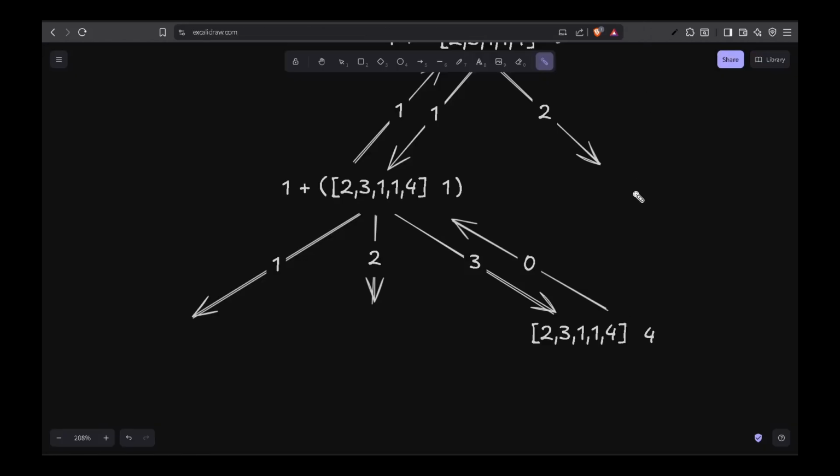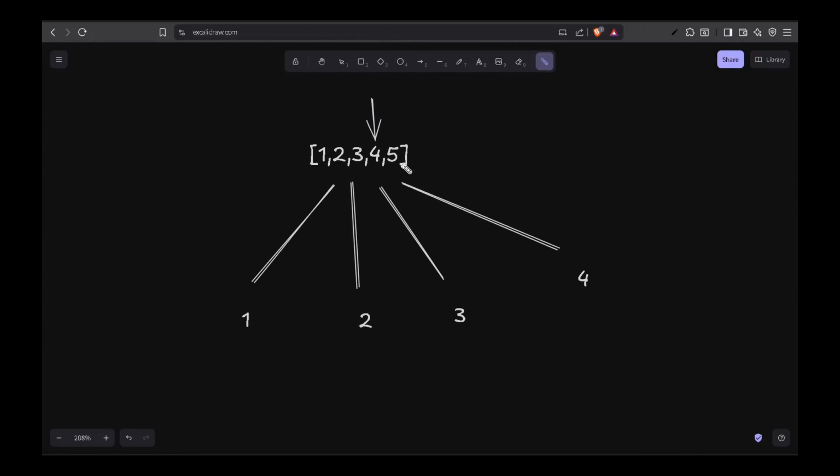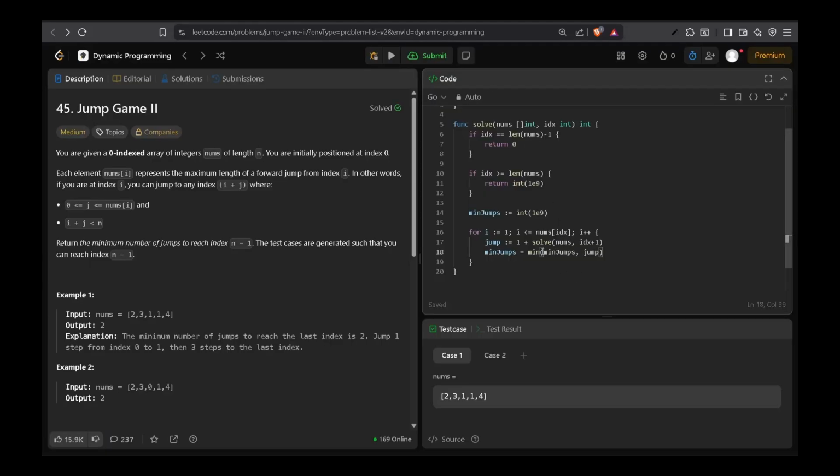Now what about this case? When we reach out of index, we are returning what? We are returning 1e9, which is a very large number, right? So this returns 1e9 and we add 1 to it, which is whatever, but it's a very large number, right? But since we are doing a minimum function, it will take only the minimum answer.